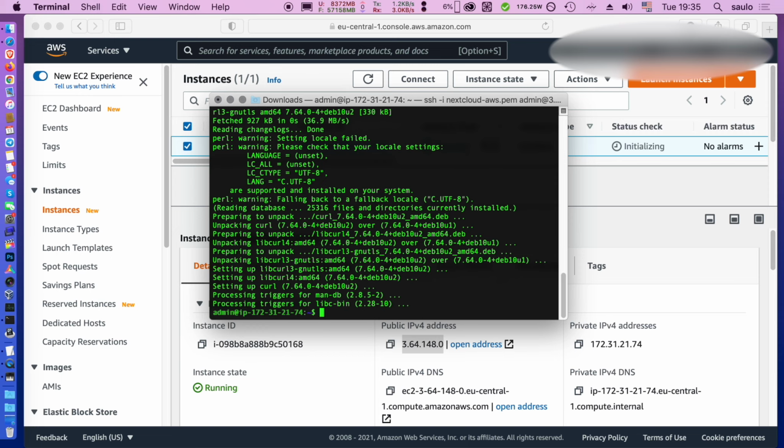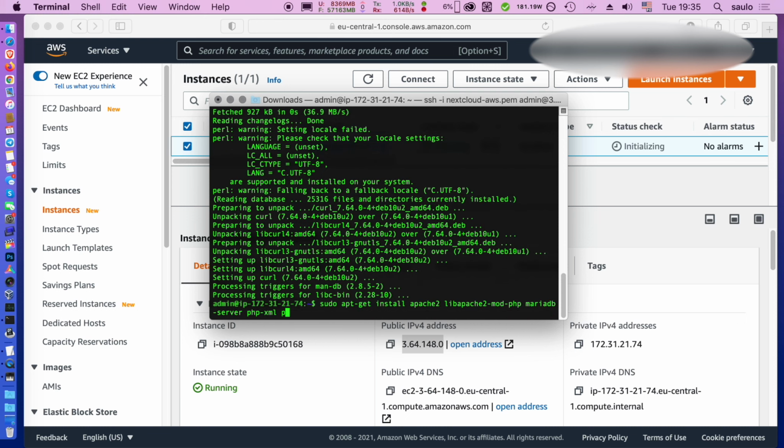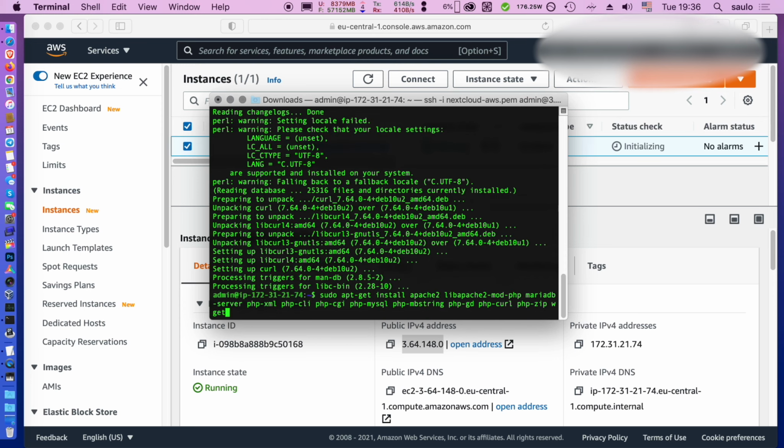Now we're going to install the basic requirements for Nextcloud, and that will be basically PHP, Apache as a web server, and MariaDB. Now we need 2 more packages here. One to be able to download Nextcloud from their page, and the second one to unzip it. So wget will do and unzip.